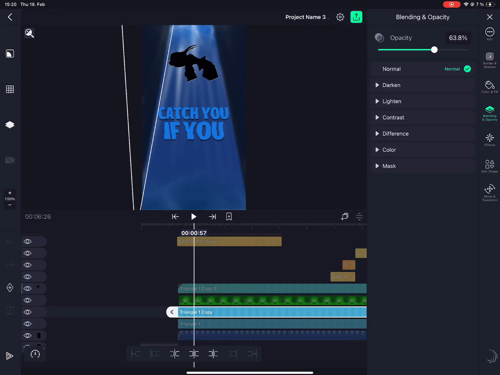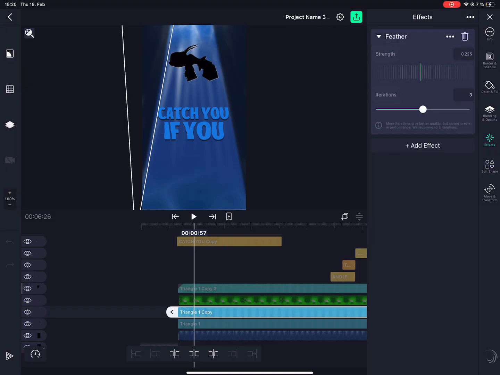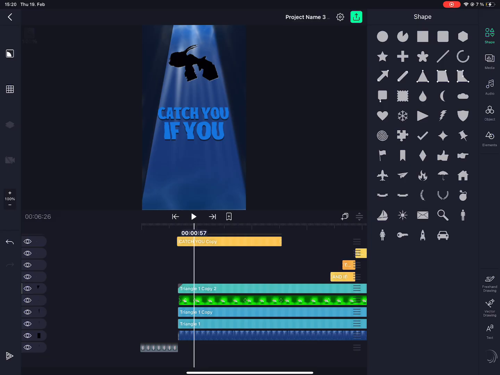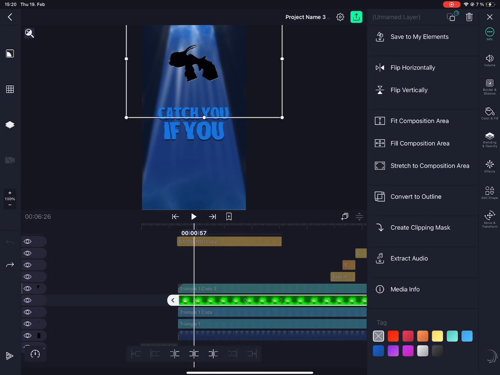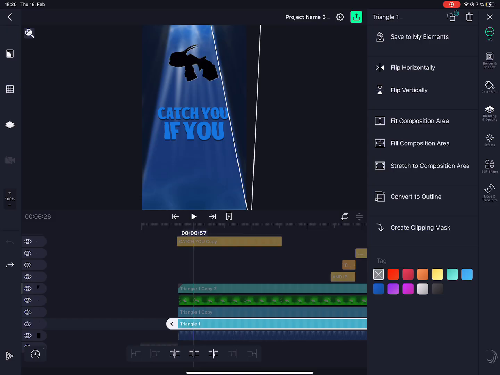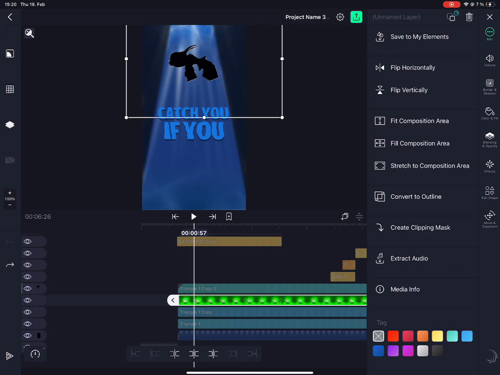So I only used opacity here to make both triangles look kind of transparent, as you can see here. And then I also used feather to make the edges softer so that it looks more realistic, as you can see. You can also leave it like this, I guess. I didn't like it, so I used feather instead. And then you're gonna do the exact same thing for the opposite triangle here. That's it. That's how you create your scene.